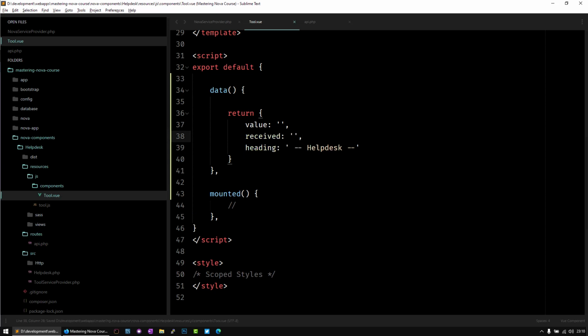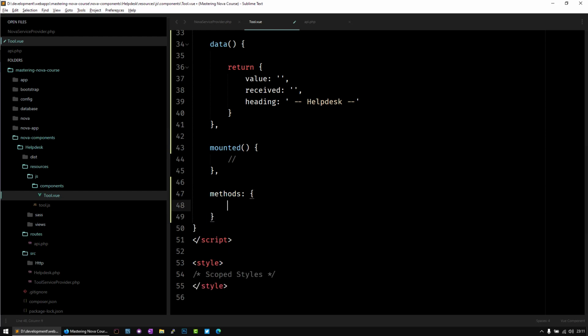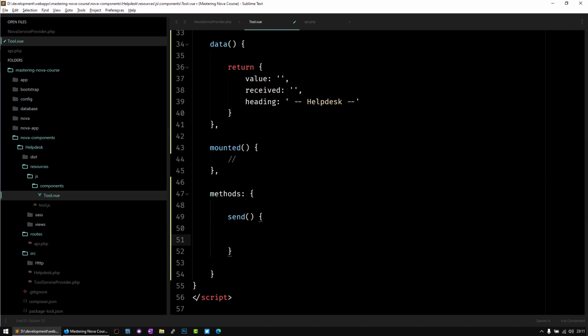Okay, so as I was saying, if we want to send data, we can use the nova.request method. That's what we are going to do here. So methods, and we are going to use the method called send, right? So that's the method that we will work on.